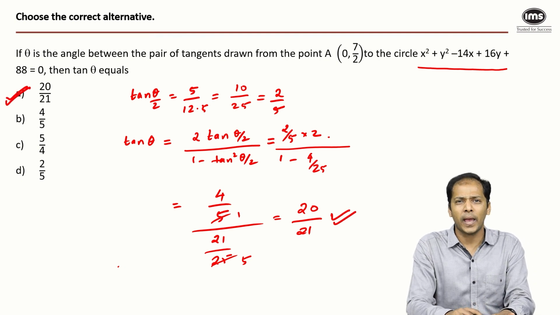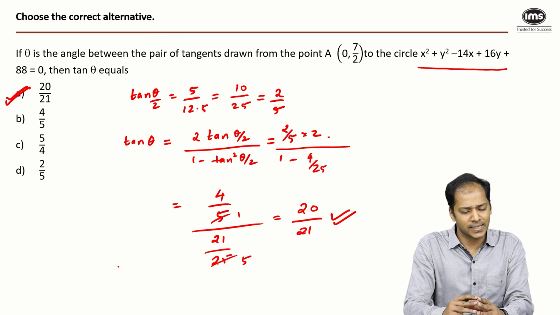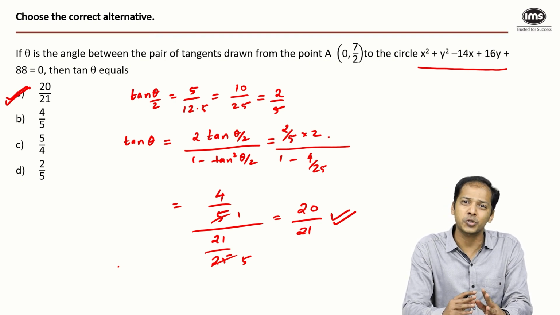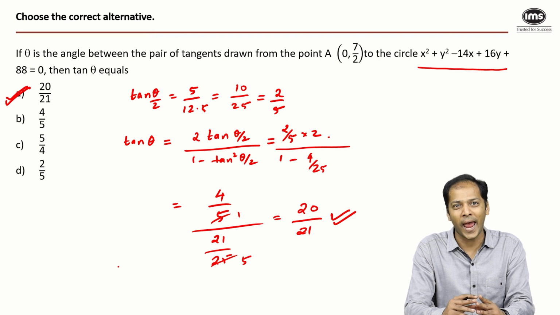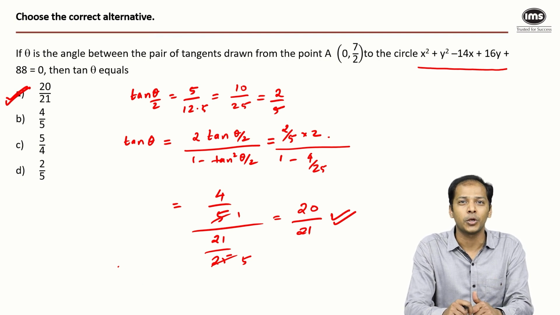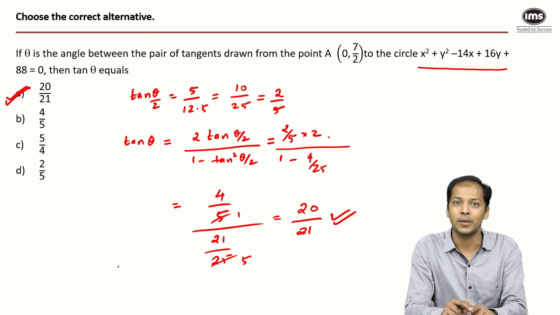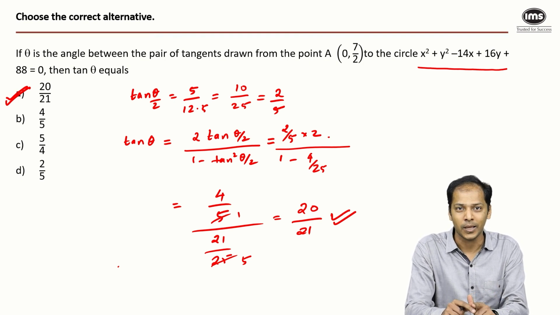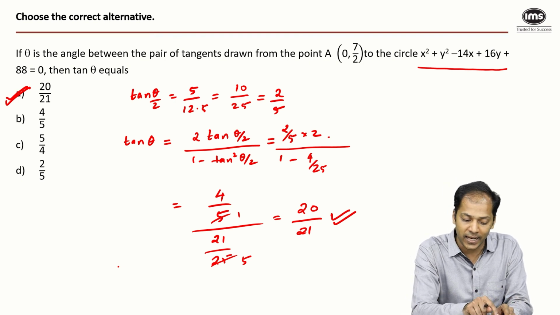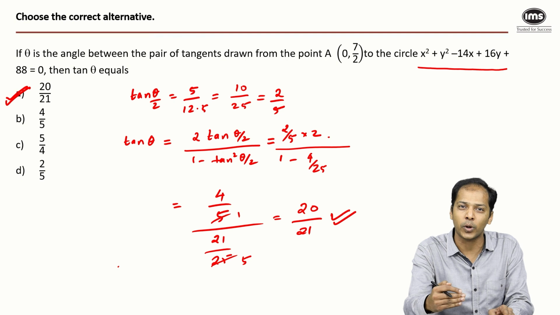Right? Now as I realize, there is hardly any shortcut to this question. To be able to solve this question, you had to have clear understanding of coordinate geometry. You needed to have clear understanding of tan 2 theta based on tan theta. Okay, and if you were able to visualize the diagram, calculate the distances, only then you could have solved this question.